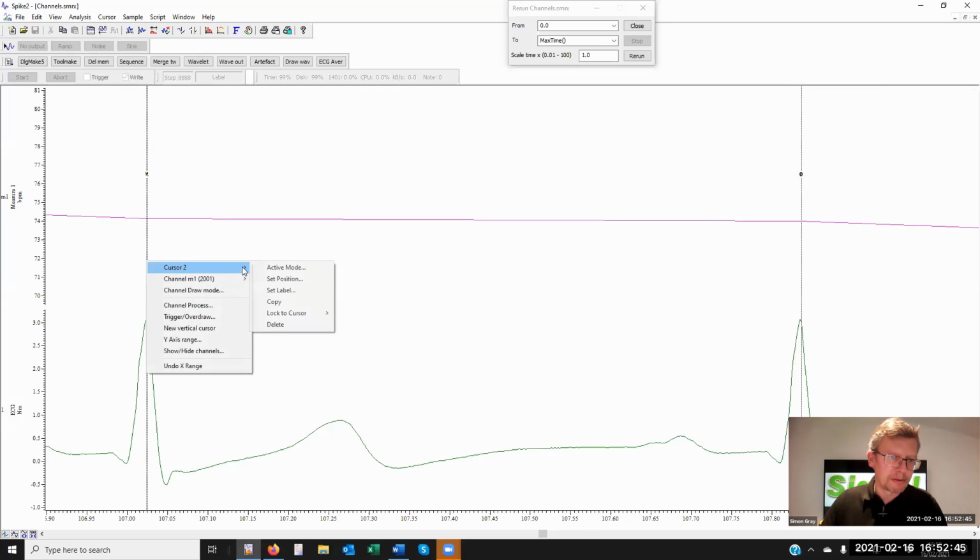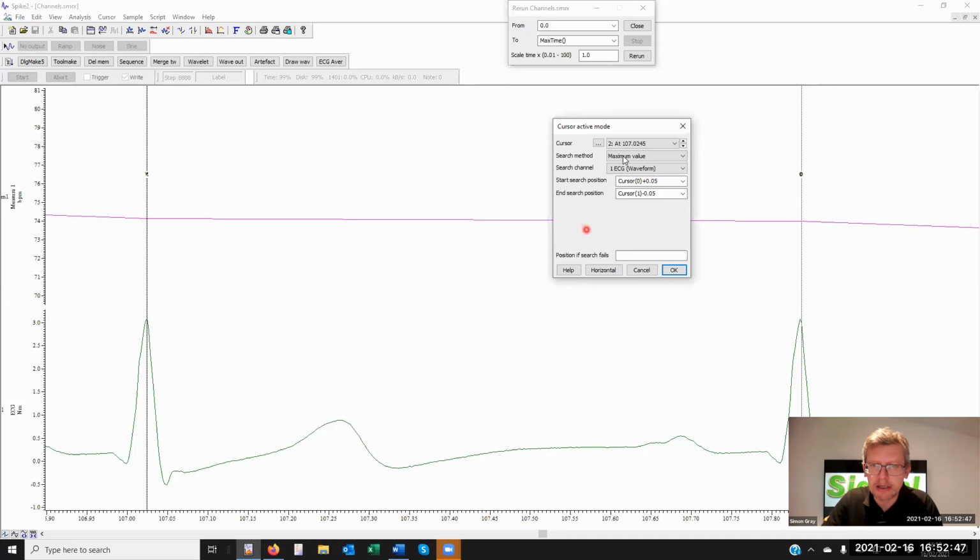Right. Trying to do this at speed. Maximum value, channel 1, cursor 0. I've got my signs around the wrong way. Cursor 0 minus to cursor 1 plus.